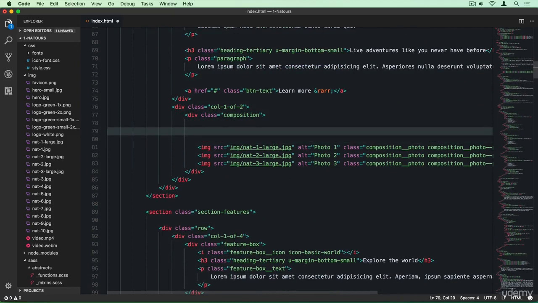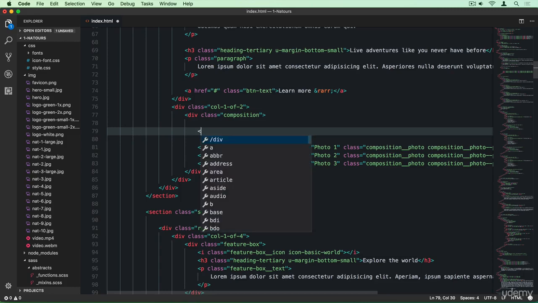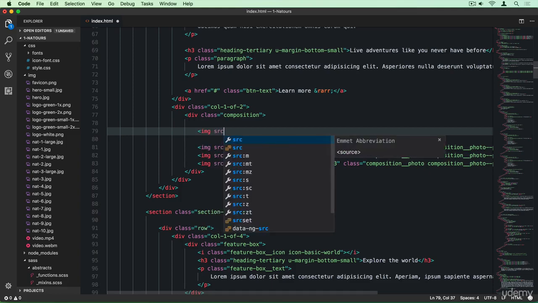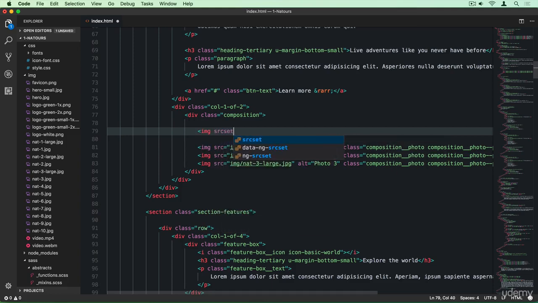So how do we actually approach this problem? Unlike in art direction, where we basically force the browser to use a certain image according to a media query, in this approach that we're using right now, we allow the browser to choose the best image for the current viewport and pixel density situation. So let's write out how we are going to do that. So again, we're using an image, and again, we're using the srcset here, okay?